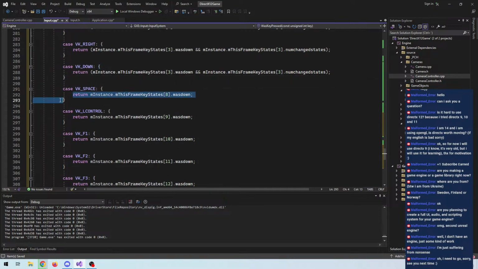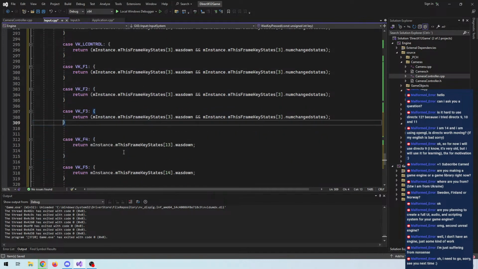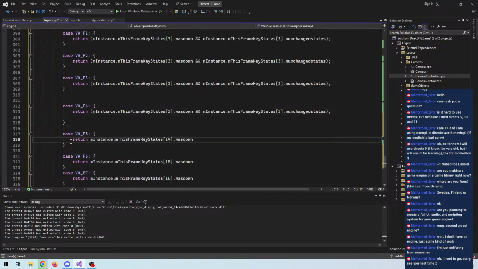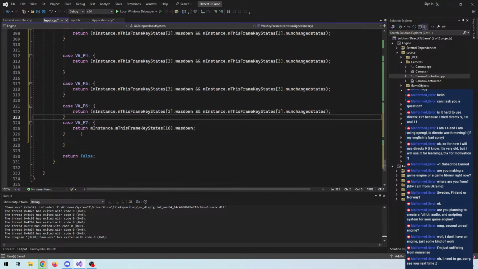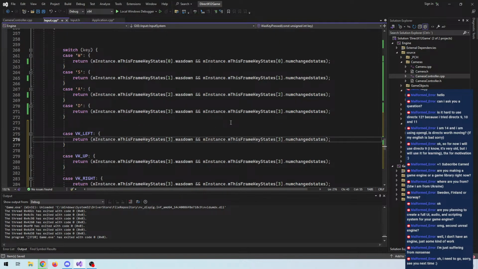And we're almost there. And now we have to change two numbers.